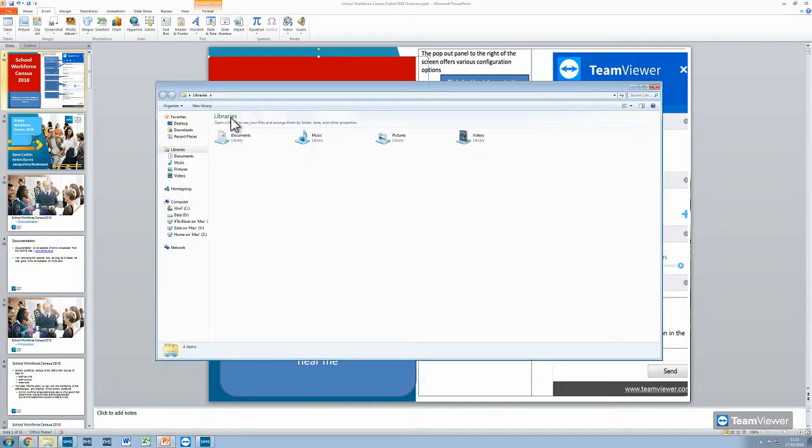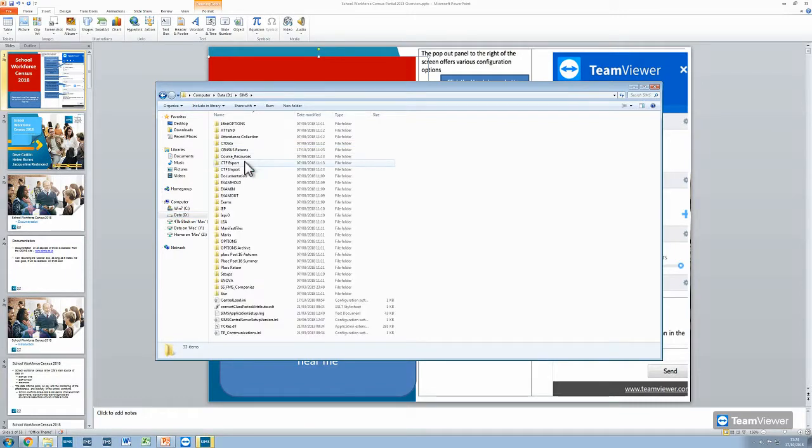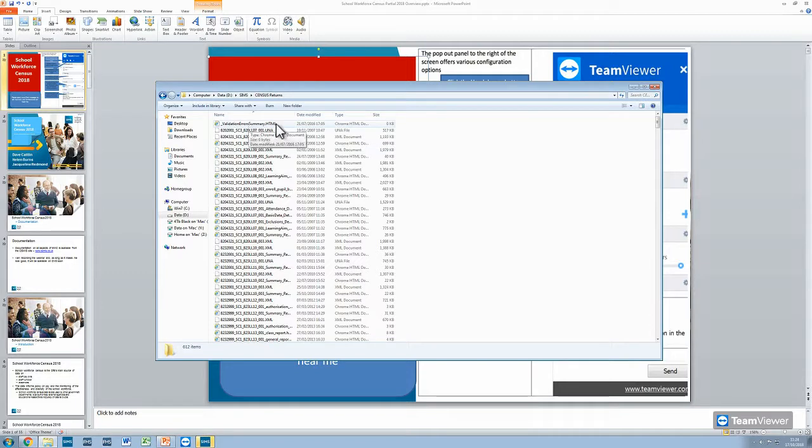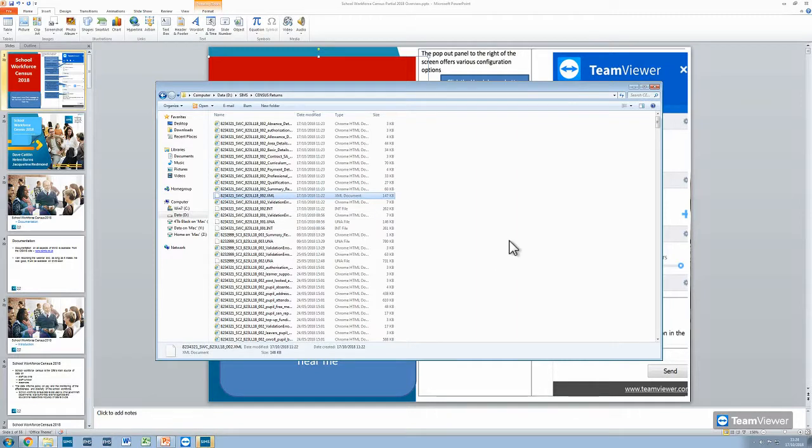And I can now find that authorized return in the file location that was specified. I didn't make a note of it, but is it the 17th today? Right, it's that one then. So that's the file that would be uploaded to the payroll provider if they're uploading to collect for me, or indeed that's the file I would upload to collect if I was an academy.